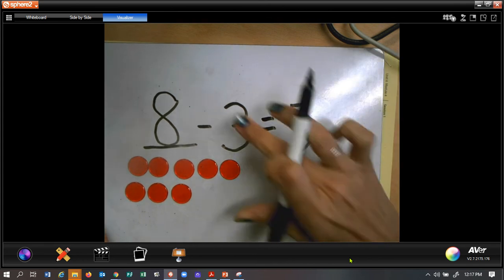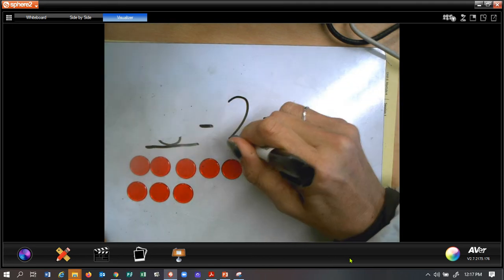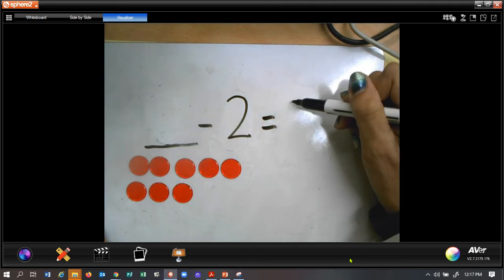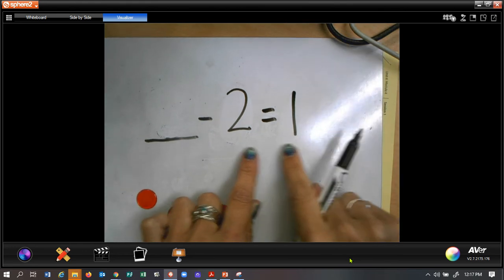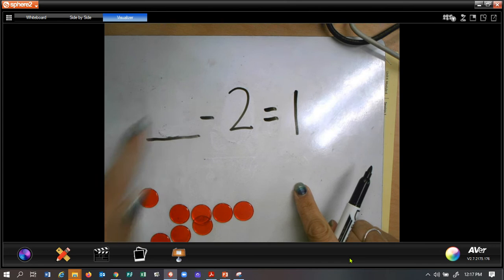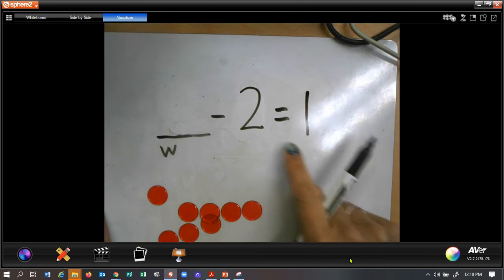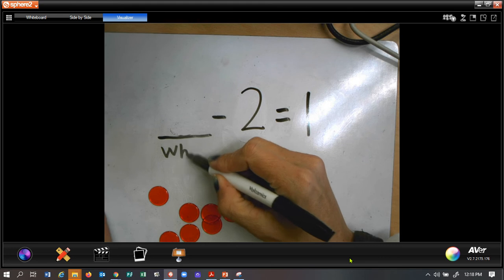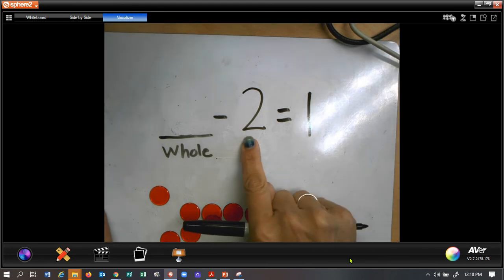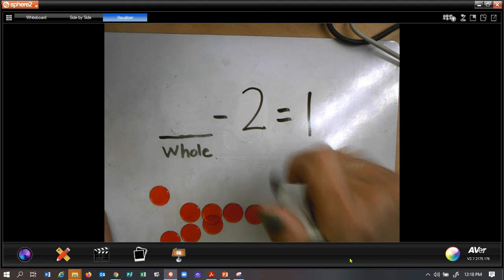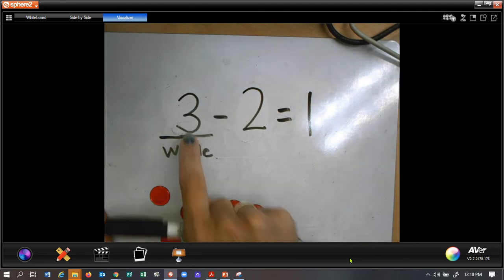Knowing that you'd have to add your parts, what if my parts were just a 2 and a 1? A 2 and a 1. If I add these together, I get my whole. What is 2 plus 1? I'll pause. Yes, 2 plus 1 is 3. A whole is 3.